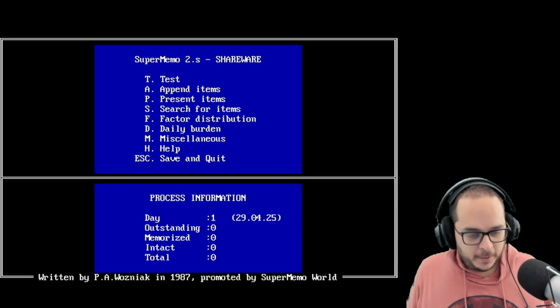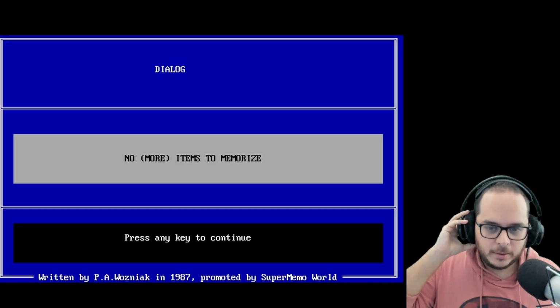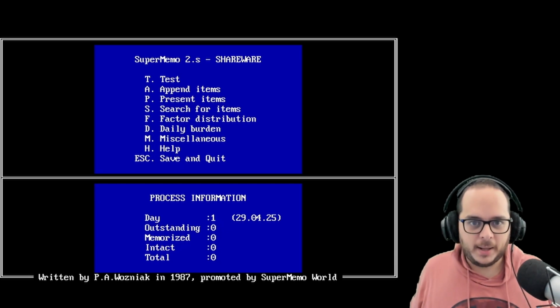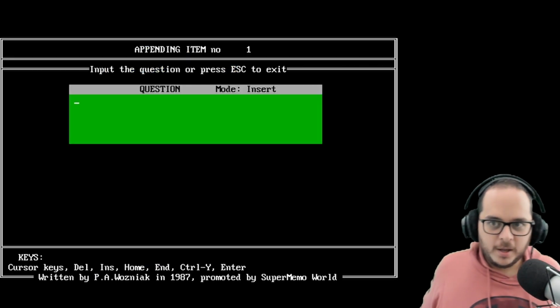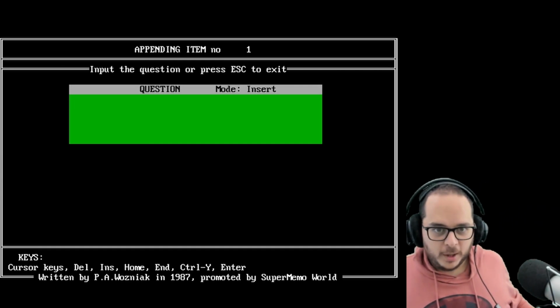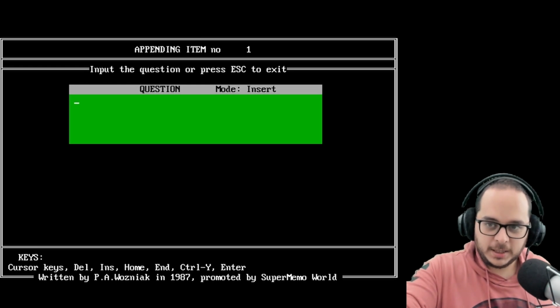So first, if I press T, oh my god, I don't have anything, right? It's empty. So let me go and append items. Here is how you can input items to the database. You start with the question. And do you see the mode says insert?